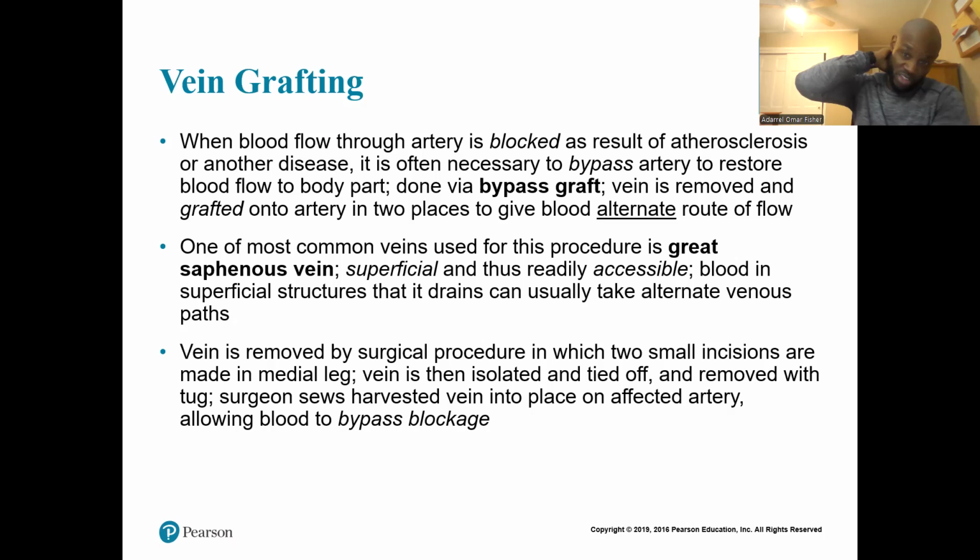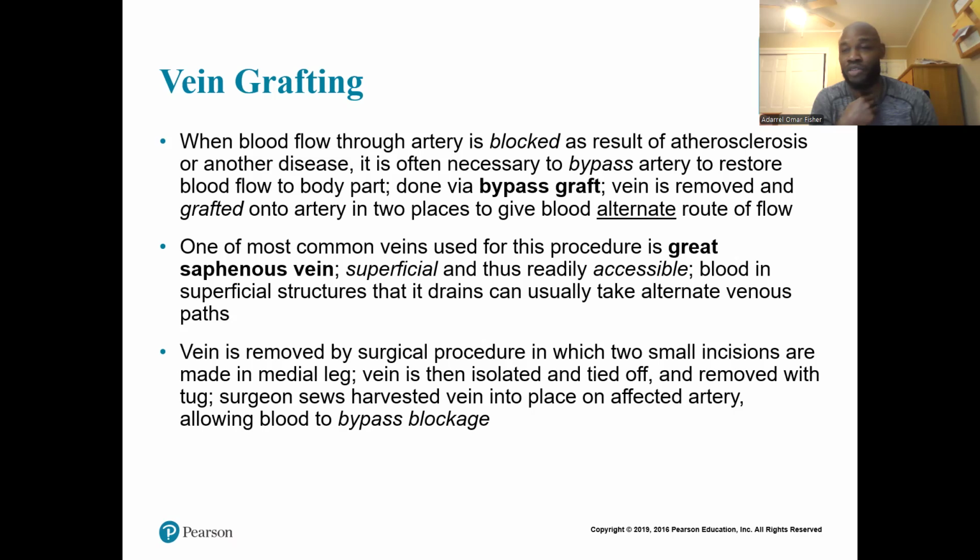Then we also have what is called vein grafting, when blood flow through an artery is blocked as a result of atherosclerosis or another disease. You can bypass it, done by a bypass graft: we can remove a vein and graft it onto an artery in two places to give blood an alternate route. This is modern medicine at its finest, right? So we can bypass a blocked artery.